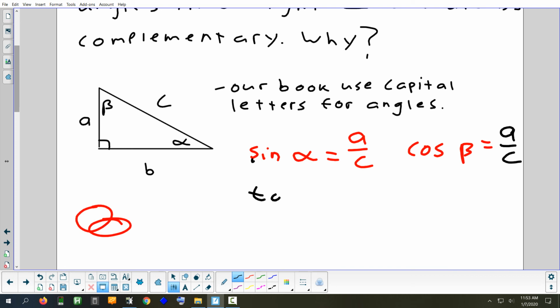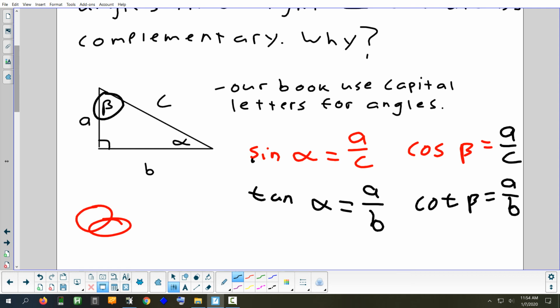Okay, we'll do one more. Let's do tangent of alpha. What's the tangent of alpha? Chris? A over B. Now I'm going to do the same two things again. I'm going to put the word co in front of tangent. What do I get if I do that? Cotangent. What angle is complementary to alpha in that triangle? Beta. Now, think about cotangent. Cotangent is adjacent over opposite. From beta, what side is adjacent? A. What side is opposite? B. Again, came out the same.